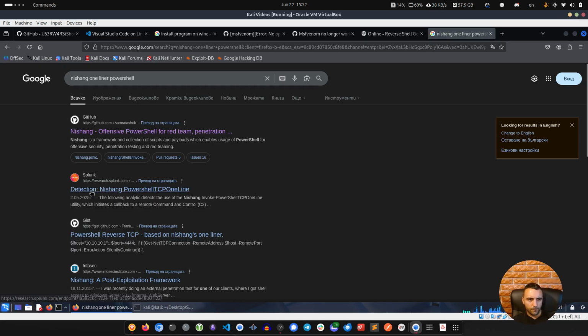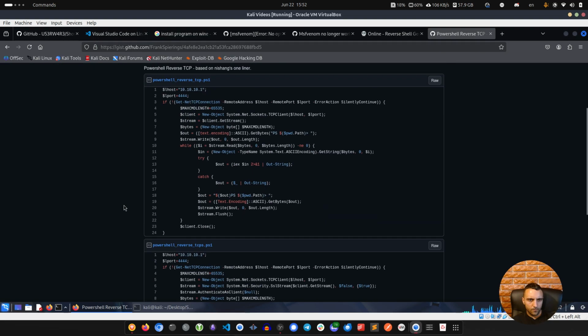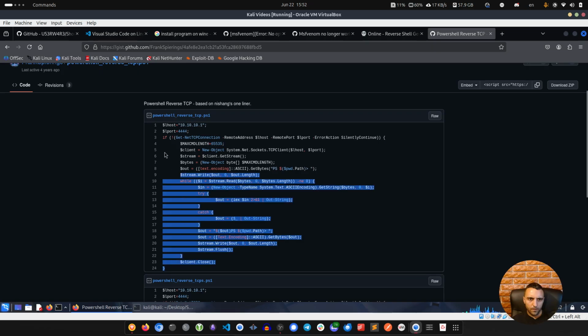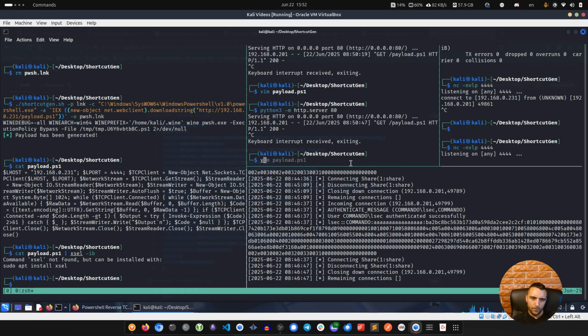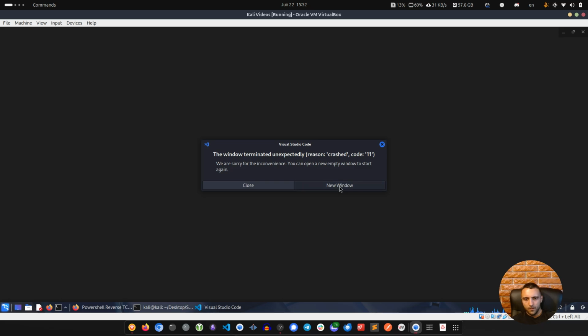PowerShell. I think that should be fine. So we can try that. Here, code payload.ps1. I think with code should be here, not stare at this small screen there.